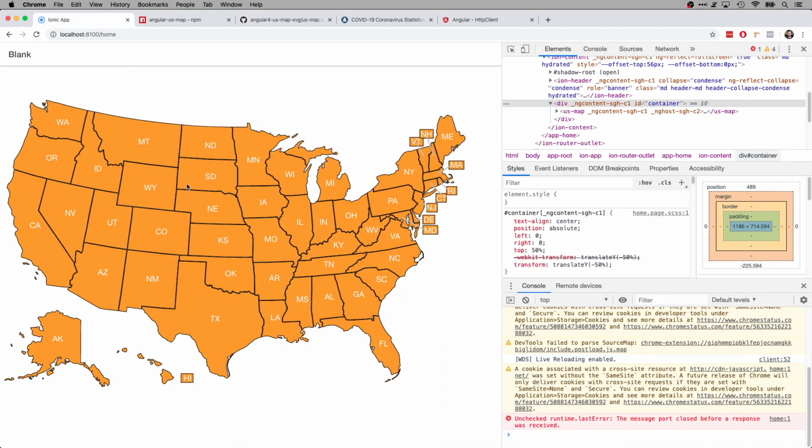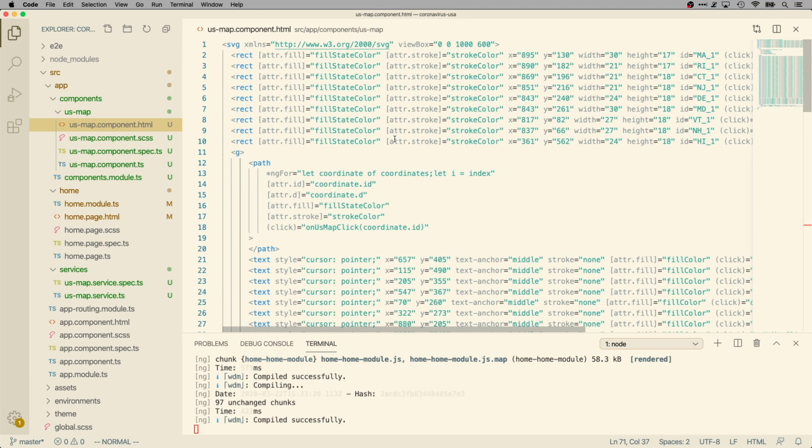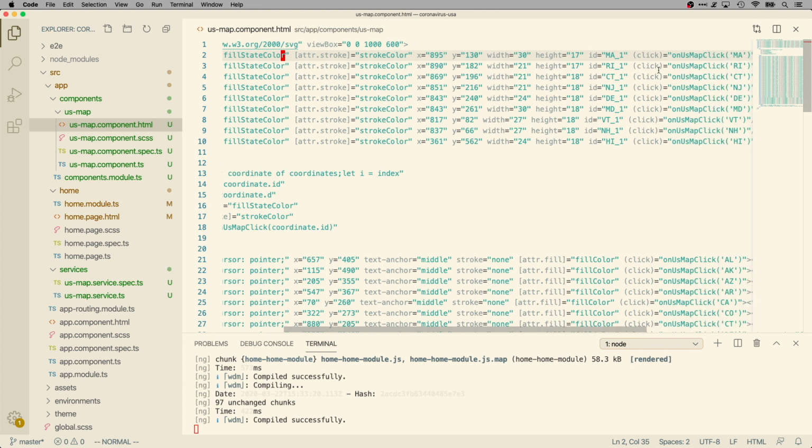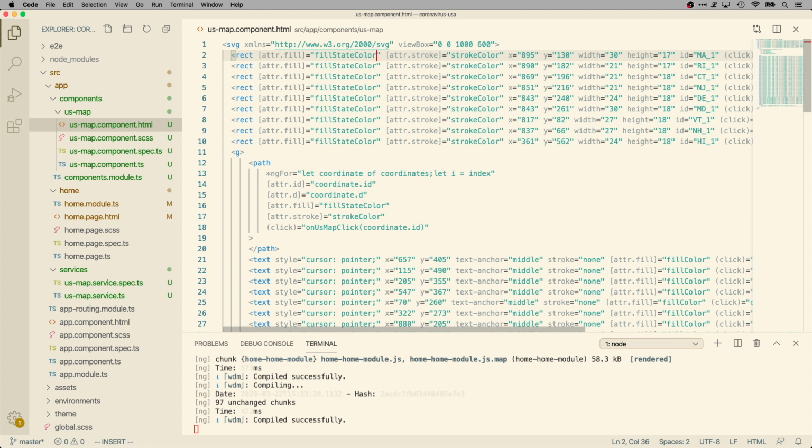But we need to customize it a little bit more to allow colorizing of different states in different ways. So I'm going to go back over here to the HTML and just look at how the coloring works. It's setting this fill attribute to fill state color, and it's just the same color for every single state. So what I'm going to do instead is each one of these corresponds to a state, like this one is MA. So I'm just going to replace each of these with fill colors sub and then MA as a string. Basically, I want fill state colors to be a map with the colors for each of the different states.